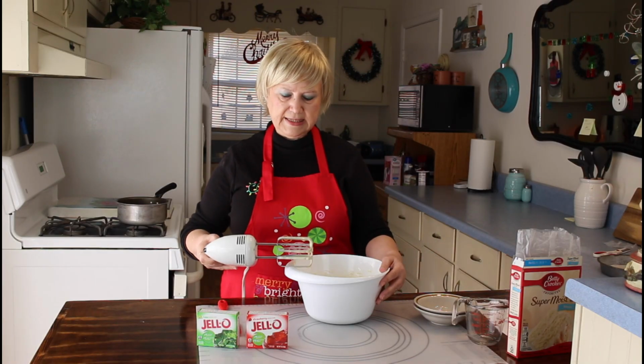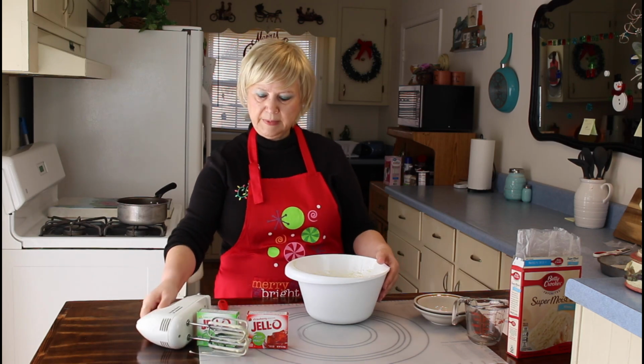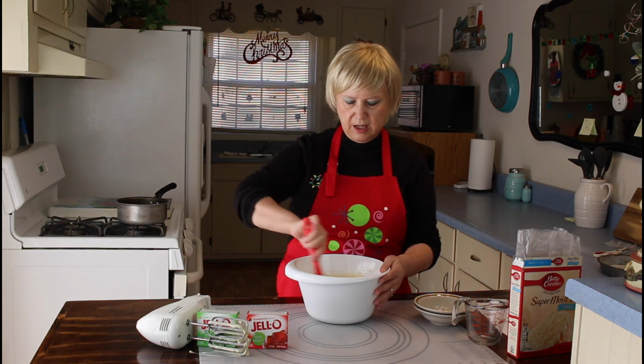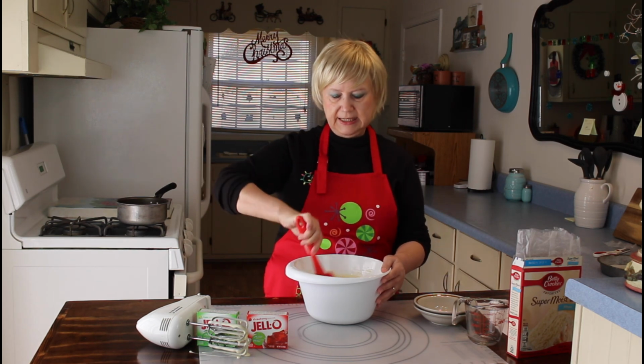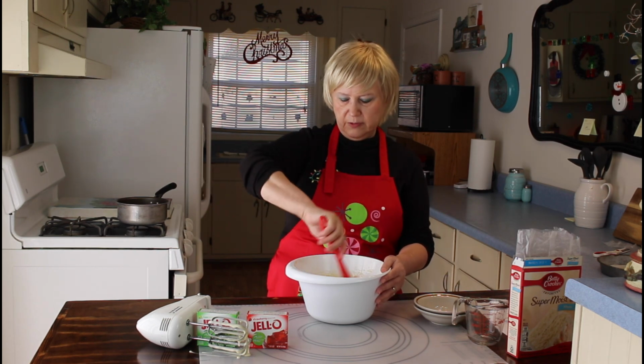And this is a cake that we've been making in our family for a lot of years, and my daughter especially, Cynthia, she loves to make this cake around this time of year.